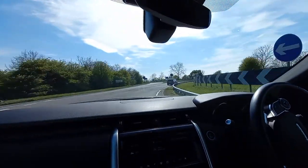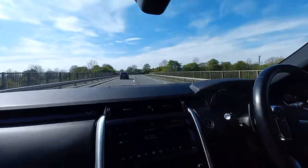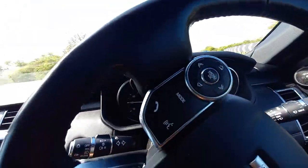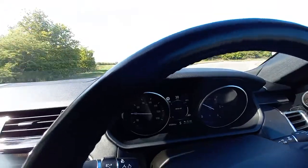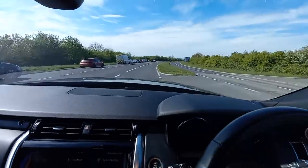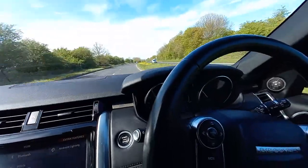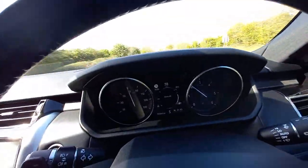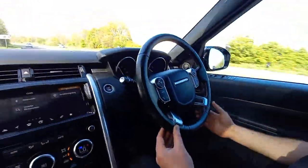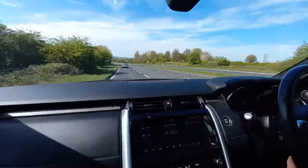Well, it handles exactly the same way as it does in drive until you put your foot on the accelerator. Right, okay. And it just makes it a bit more responsive. Okay, so I'm going to reach over there so you can see the speedo. So John's going to go for it now because we're on a dual carriageway. A lot more responsive, but still smooth delivery of power. That's good. And are we doing 70? 70 exactly. No vibration on the steering wheel, as you can see. No, it drives absolutely fabulous. That's it. There's no wobble on the braking. Yeah, no vibration when you're braking.